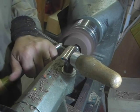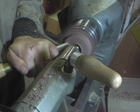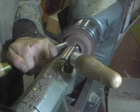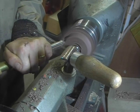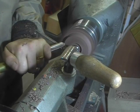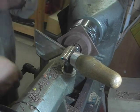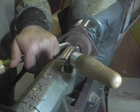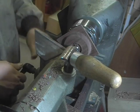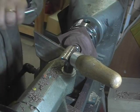So just remove it. Just go gently. And when you go towards the center there, it will sometimes just kind of break off. So you got to be careful you don't kind of jam your tool into it when you get near here. That last little quarter inch can just break off, and if you're not ready for it, you can just bash your tool right into there, which isn't good for your tool, and it's not good for the threads on your live center.